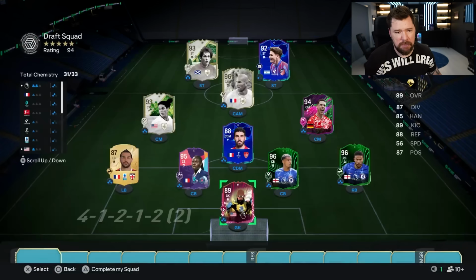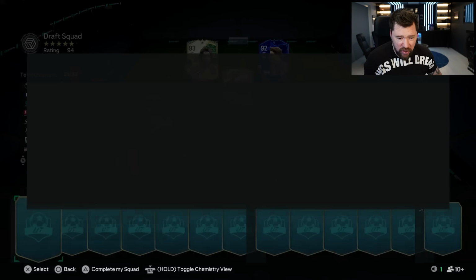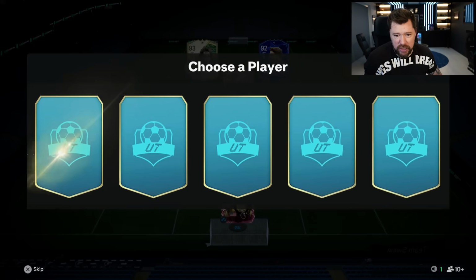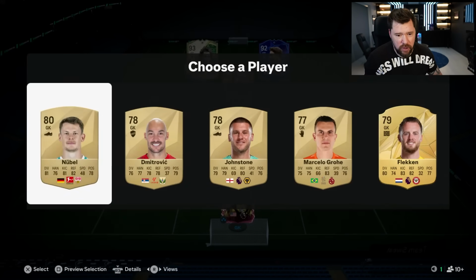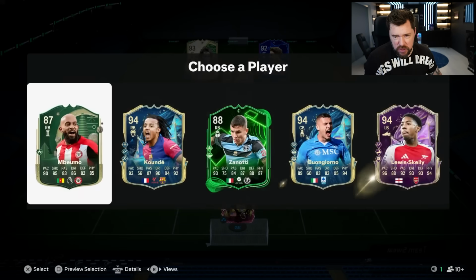And then in goal, Tim Howard. That is somehow a 94 rated draft, in spite of the fact that we have got an 87, an 88, a 92, 2 93s, an 89, and a 94. Right, the goalkeeper did not deliver. It was a low 94 as well because it's already moved on.